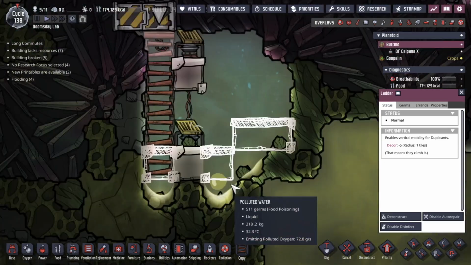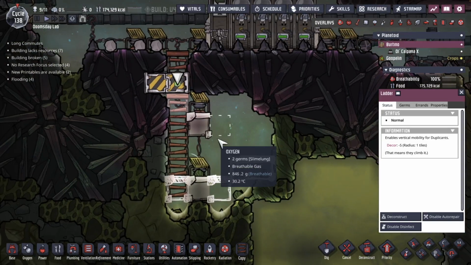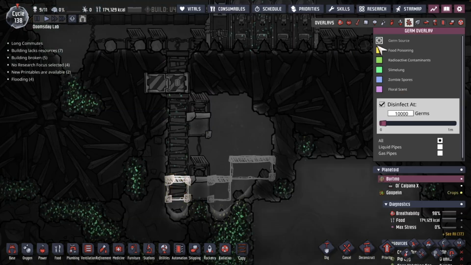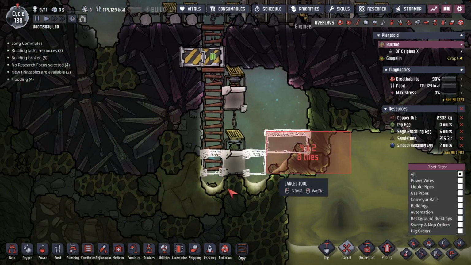So my plan was to eliminate the polluted water, or at least block it off, so that I don't get any more polluted oxygen in this zone. And then let these deodorizers convert everything to oxygen so that it kills off slime lung. But it looks like that has happened so quick I don't even have to block that off.